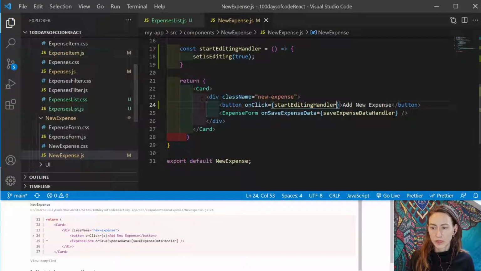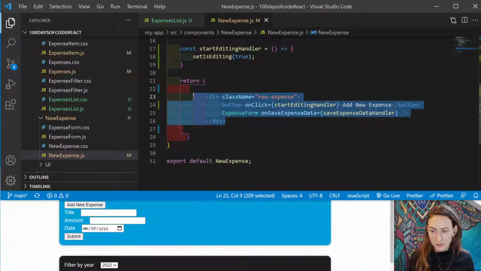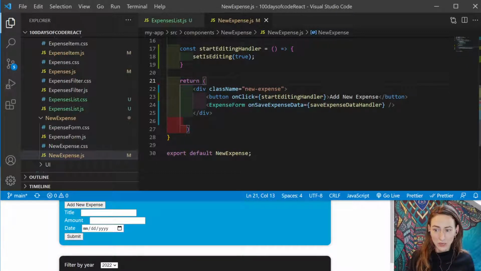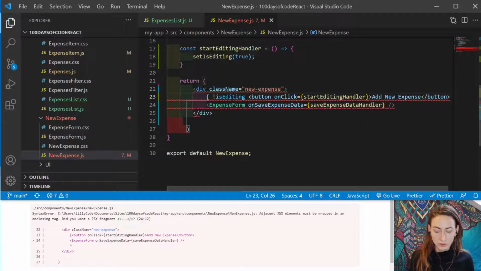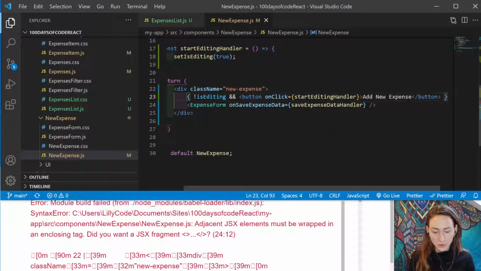Okay, so what we've done here is, first of all, we do not have the card on this particular item, so I'll just get rid of it. Then I will move this back one, just so it's in line, and my formatter does not work at the moment, so I'm just formatting it myself, it's no biggie. Then we're going to open up our curly bracket here, and if it's not in editing mode, then we want to display this particular block of code, and we just need to close this off. So there we go.